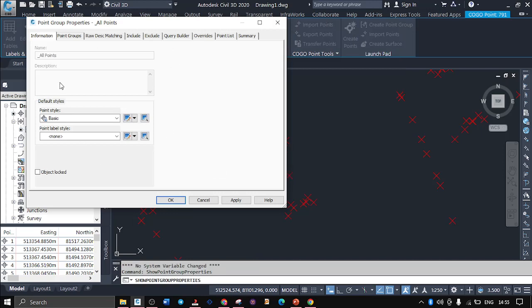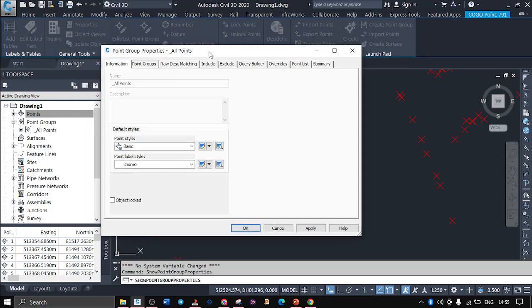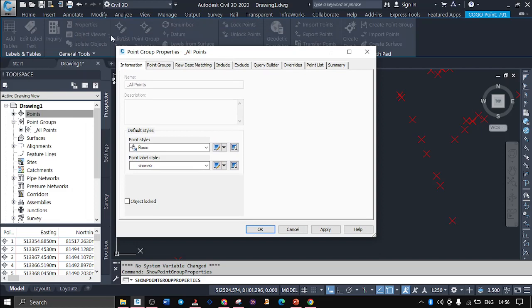Then we are greeted with this dialog box, whereby we can add more, we can display the styles, we can display the labels, we can toggle them on and off.